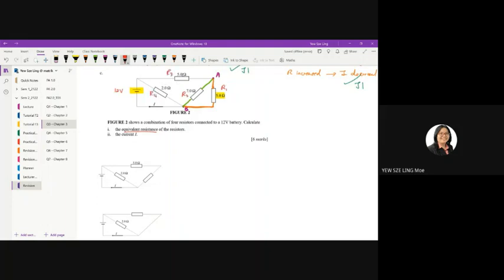Now that I have the orange color path and the green color path, is there any other path that I can use to travel from A to B? Obviously, no. You cannot travel through another junction. So meaning that you cannot, I carefully use the word cannot, travel from A to B by using this path. This is wrong. Why? Because you have another junction right here. So you cannot travel from A to B through this colorful path.